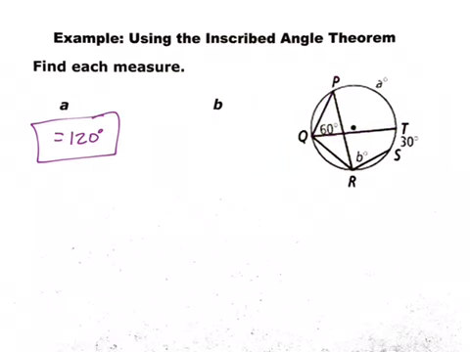And then the other one, we're looking for angle B, which is made by this measurement here. Well, this piece of the arc is 30. We know that A is 120, so together it's 150. So we know that this is equal to half of the arc it cuts, which in this case would be 150. So B equals 75 degrees.